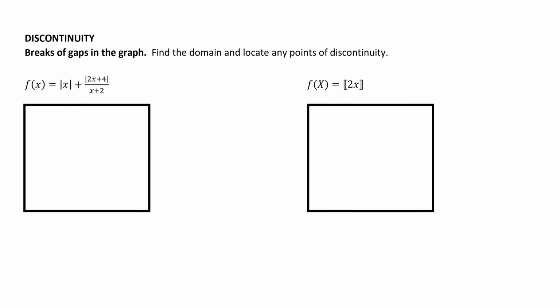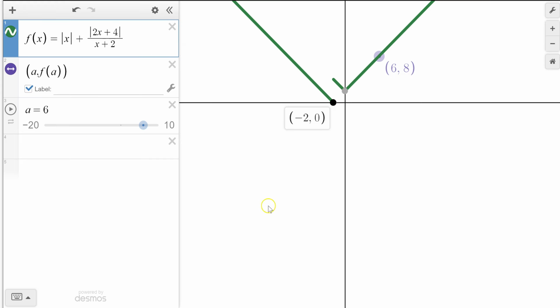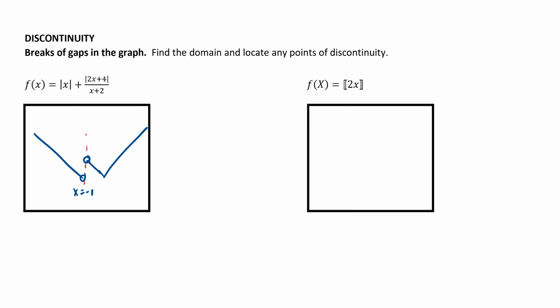So looking at that graph, it looks like this. And so at x equals negative 2, that's this point right here. And where you can tell it is because right here, remember that's our little situation that we have here, x cannot equal negative 2. Right here. So if x was negative 2, this would be undefined. So we have, I put 1, negative 2. So we have a point of discontinuity. So our domain for this function would be negative infinity to negative 2, union negative 2 to infinity.